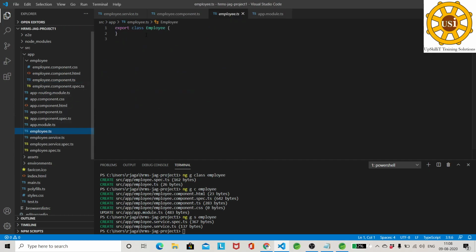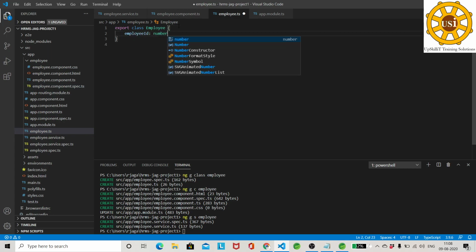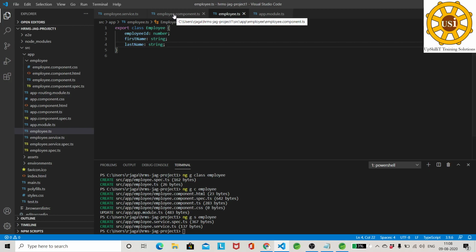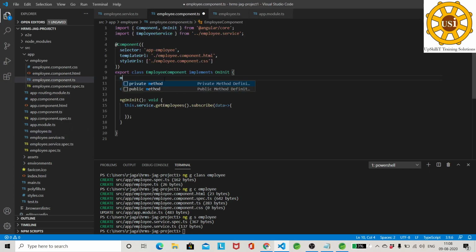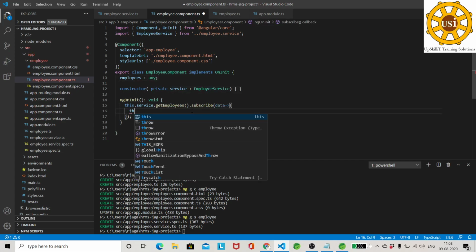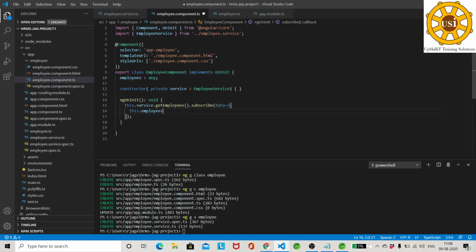I'm going to define this employee with the employee ID of type number, first name of type string, last name of type string, and hence now you can see that I'm going to declare employees of type any, so that this dot employees is equal to data.